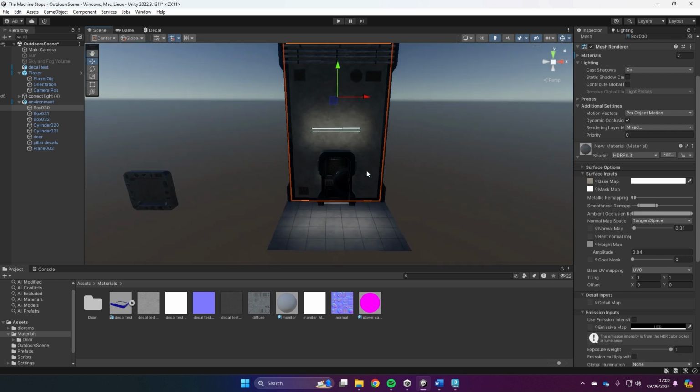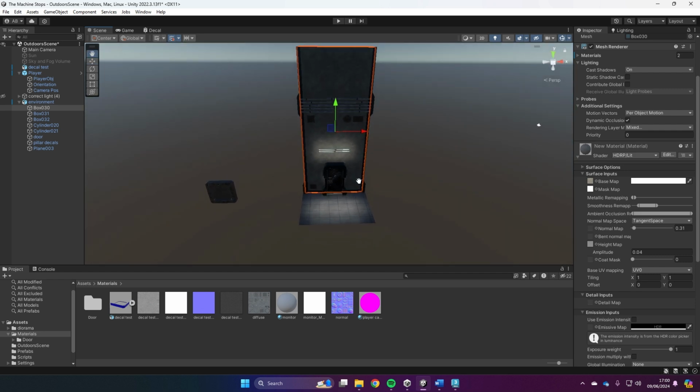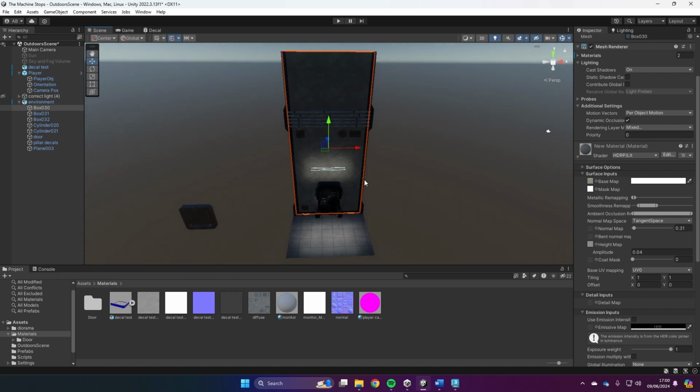So yeah, that is the basics of how I've managed to make my own Mid-poly+Decal workflow in Unity in 2024. Again, I'm not a professional, as you can see. It's a fairly simple way of doing it.